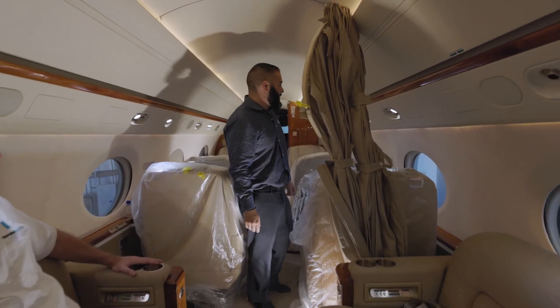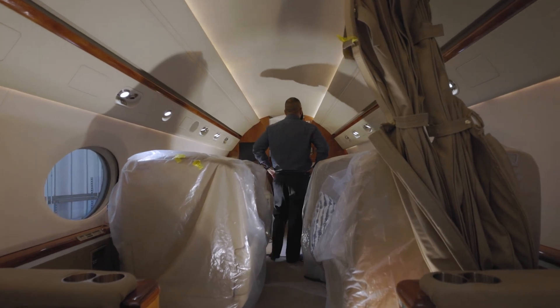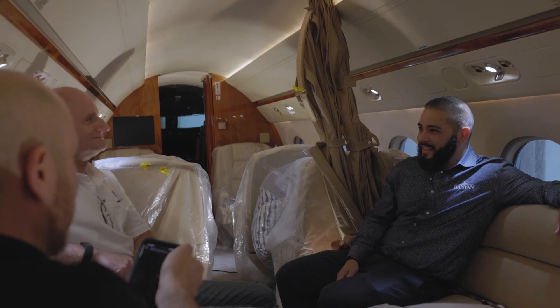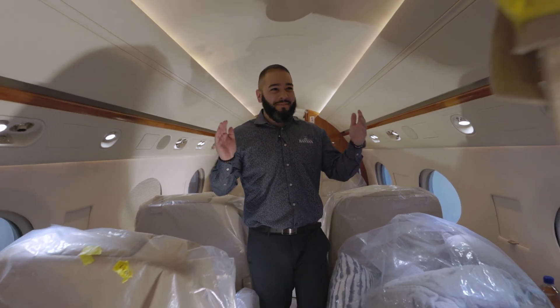Just got off the demo of the G550 that we recently installed the Bon Jovi system on, and I must say — extremely impressed. From the front of the cabin to the aft, the clarity was completely consistent on the low end and the high end. The subwoofer wasn't overwhelming — you could still have a conversation — yet acoustically the quality and the volume were there. The mid ranges are a hard mark to hit, but Bon Jovi knocked it out of the park, truly. This Gulfstream audio system is the absolute best I've ever heard.